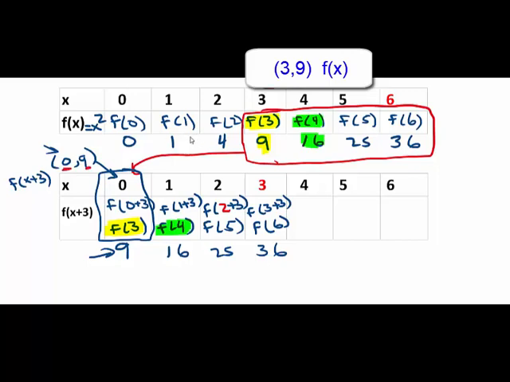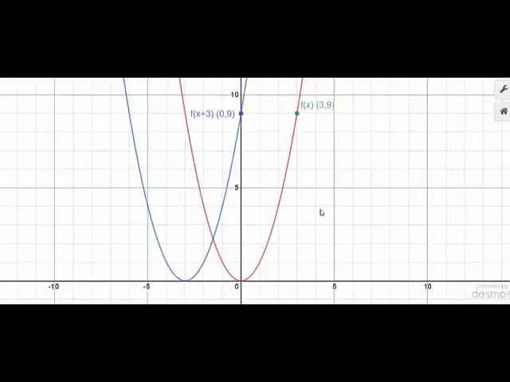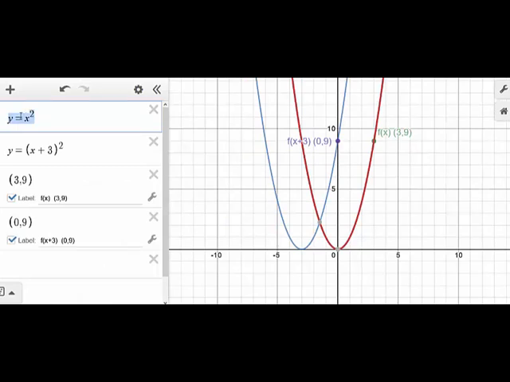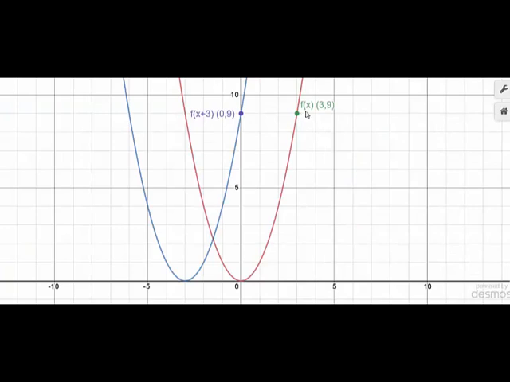And just to quickly show this, I actually graphed f of x equals x squared and its translation on the same Cartesian coordinate system. So notice the red graph here is f of x equals x squared. If you want, you can see it right there. I told Desmos to graph y equals x squared in red. And notice on f of x you have the point 3 comma 9. When you square 3, you get 9. And then on the blue graph, the one that's been transformed to the left 3, you see that you get the same y value of 9, but for an earlier x value.